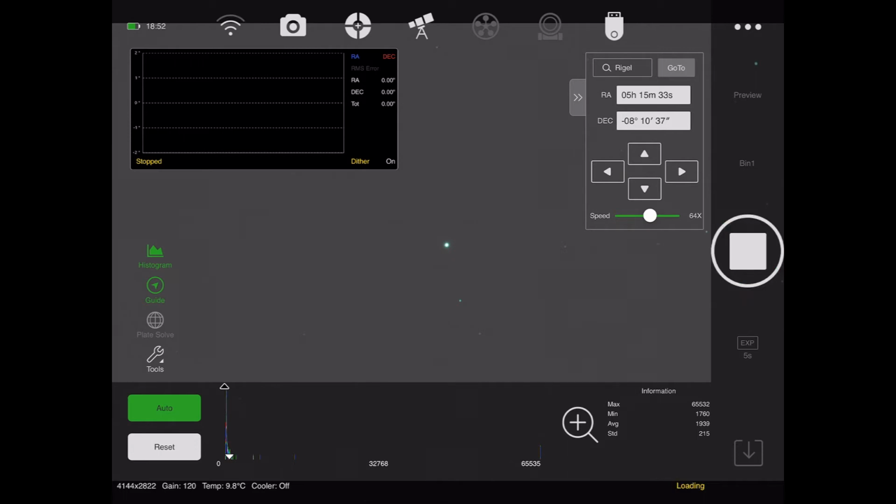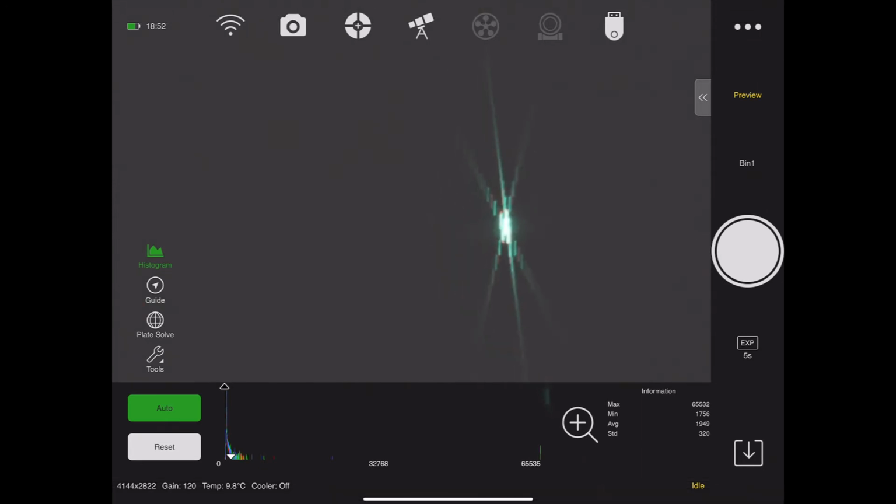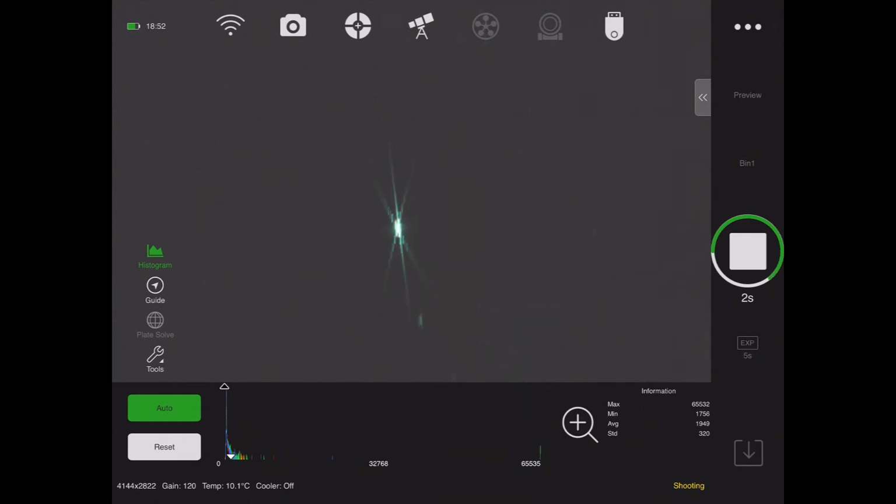So here we go. You can see down the bottom it's loading. It takes a few seconds to load up. There we go, and there we are. So slightly out. What we can now do is zoom in to get a better view of that. I'm slightly off, so I'm going to move my focuser a little bit to get better, and then take another 5-second exposure to see if we can get closer with the Bahtinov mask to the right spikes. And again, wait for it to load up.